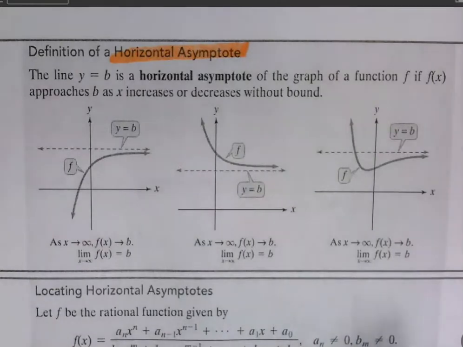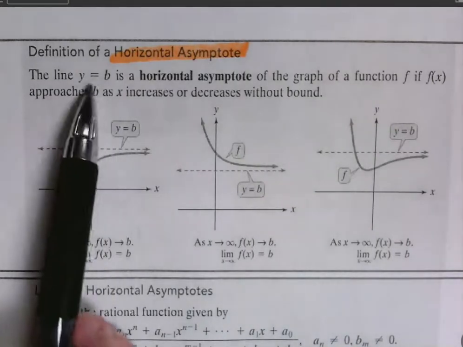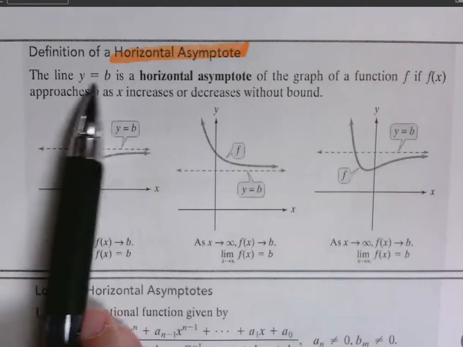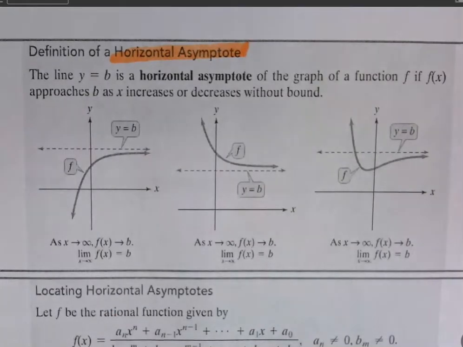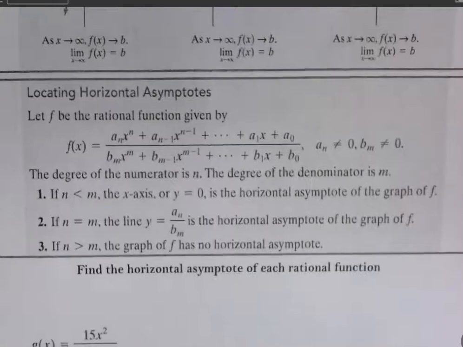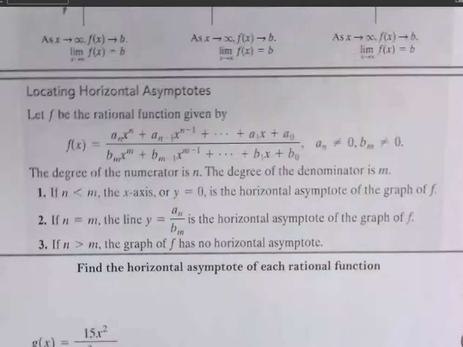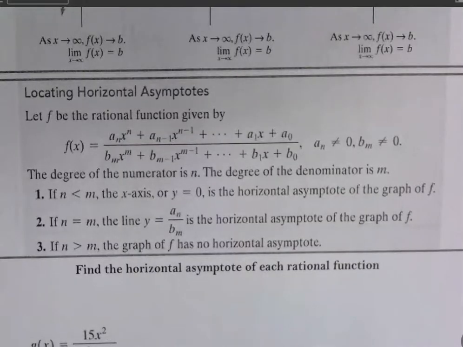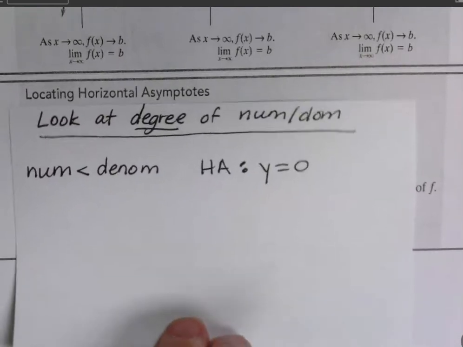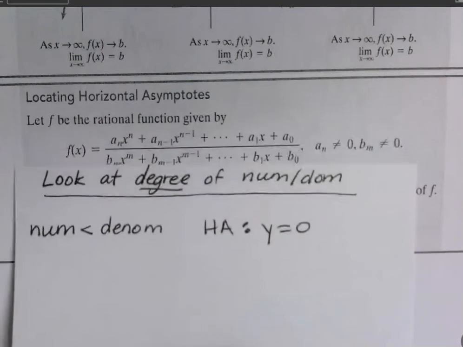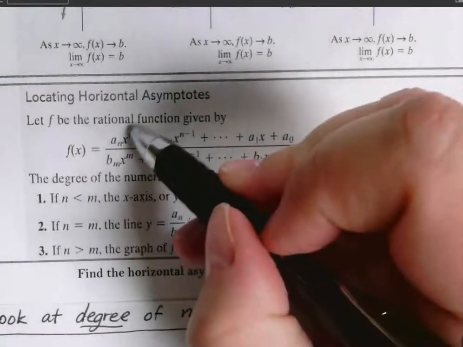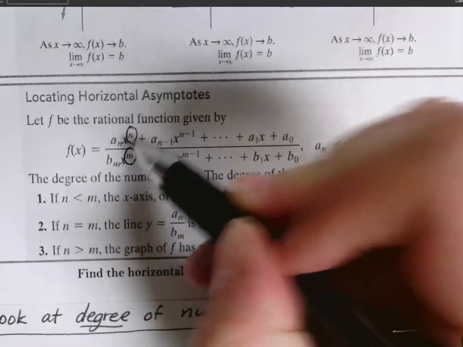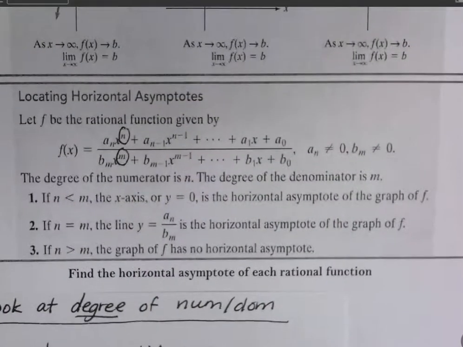So these are horizontal asymptotes. And remember, horizontal lines are always y equals some number. So that's how my horizontal asymptotes will be as well. So here is the rule written out. You know, college textbooks aren't always known for being the easiest thing to read, so I'm going to just summarize this a little bit better. Okay, so we need to look at the degree of the numerator and the denominator. In other words, here, that's what they're talking about with n and m, the degree, the biggest exponent.